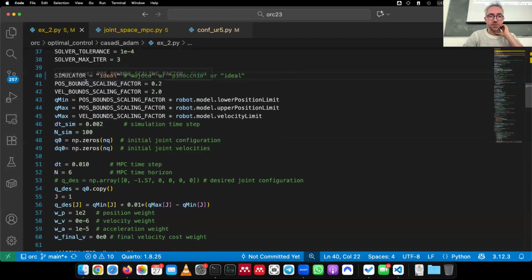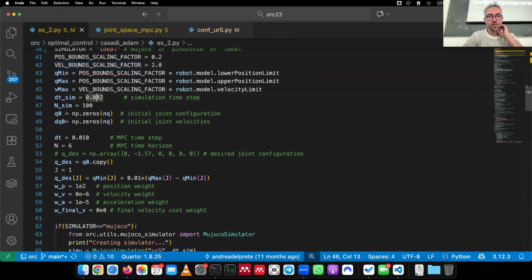Then here I'm just scaling the position and velocity bounds by some factor to make the problem a bit more interesting. I'm setting the time step to 2 milliseconds. This is actually the simulation time step, which is not the MPC time step.